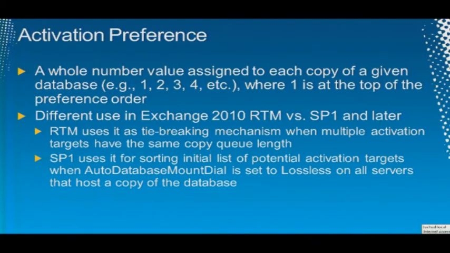And in the deep dive session, when we get into BCS in more detail, I've got some great animation that will demonstrate this for you. But basically, those are the two different ways we use activation preference in RTM and SP1. In SP1, if you're not set to lossless on all the servers, we use the RTM behavior.